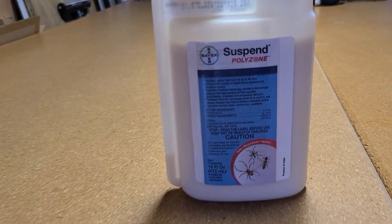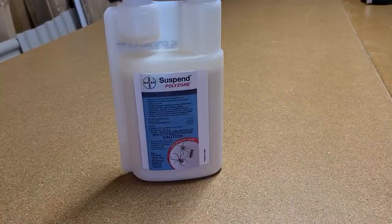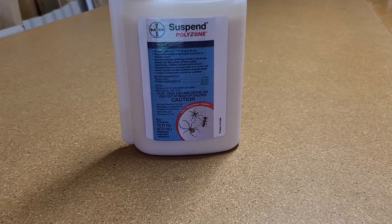Here's the product we'll be using today, Suspend Polyzone. And the research I've been doing online, finding more about this product here, immediately kills upon contact, also can last up to 90 days. That sounds almost too good to be true. But what I can tell you is, this is exactly what a lot of the pros are using.